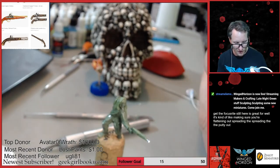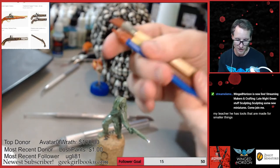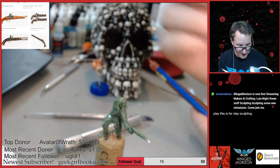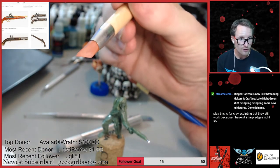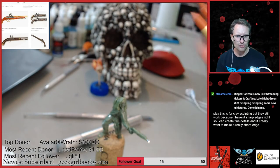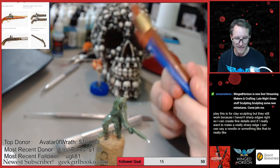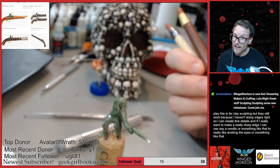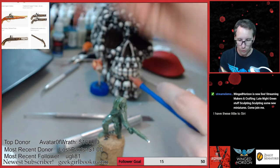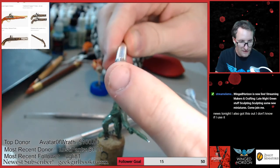Now, of course, my teacher has tools that are made for smaller things, which is what I should have. These are for clay sculpting, but they still work because they have sharp edges, right? So I can create fine details. And if I really want to make a really sharp edge, I can use a needle or something like that to work on the eyes or do some really fine etching or details. But I have these little tools here that I possibly will use tonight. I also got this out. I don't know if I'll use it, but it could give some texture.